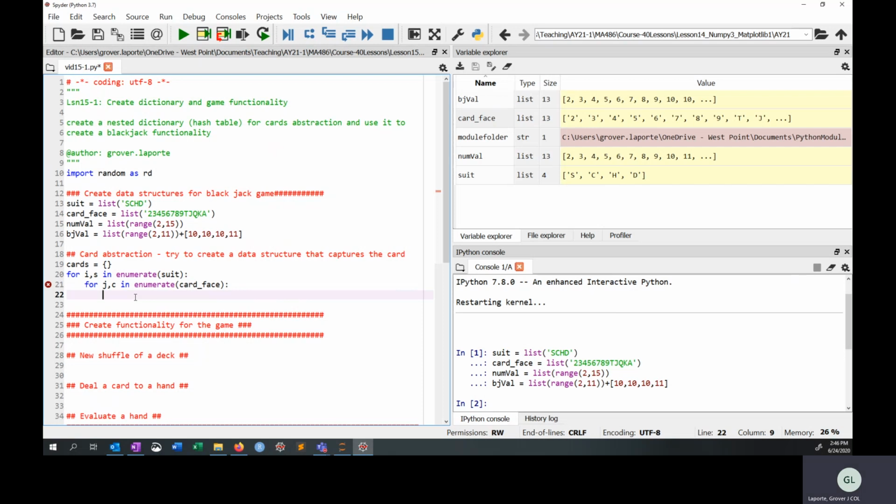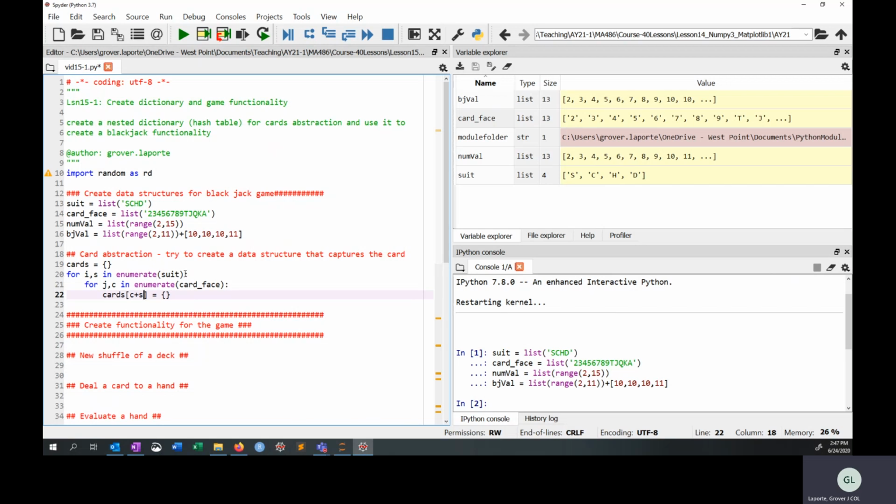All right, so we get there, and then what do we want to do in here? I've had this dictionary called cards, and then inside cards, C plus S, we're going to set that equal to another dictionary. So again, like I said earlier, this is a nested dictionary. So you start off by initializing the dictionary here, and then going in, and then for each one of the numbers, C plus S, so think about what C and S are.